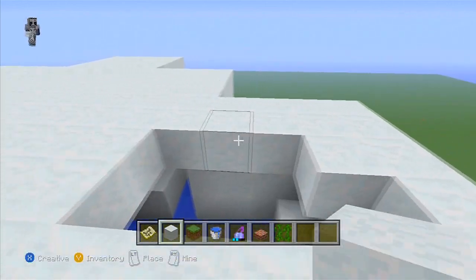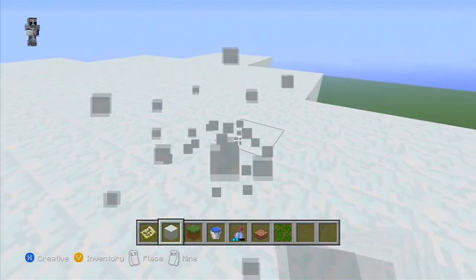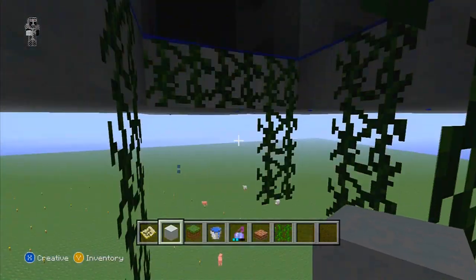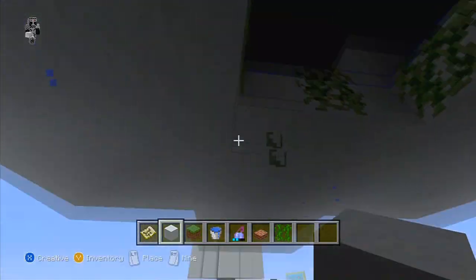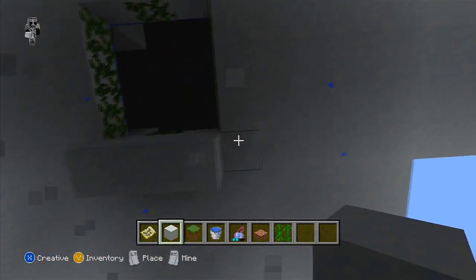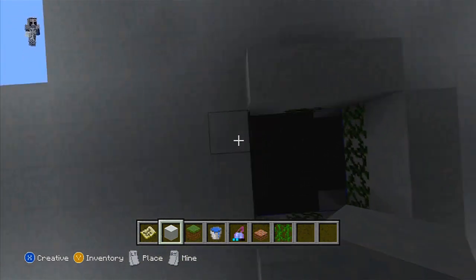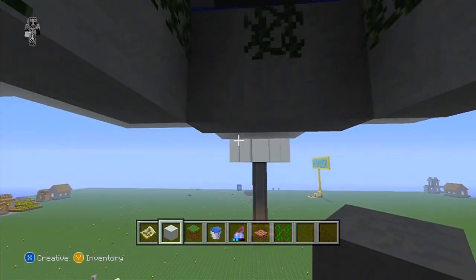And the next thing we want to do, this is just the first level. That's all I'm going to show, because the rest of it's just repetition. The vines are actually growing. So what you need to do to stop the vines from growing, we're going to put a ring around this and put buttons around it. However you want to do this, you can make it square, you can make it a circle, just whatever. Just make sure we put buttons around this.